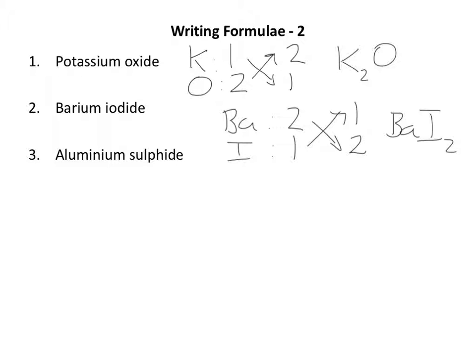Now you might think, I'm feeling quite confident, so why not pause the video and have a go at aluminium sulfide on your own and see if you get the right answer. Right, I'm going to start now. So aluminium, we're going to find the valency of aluminium, and it's 3. And sulfide, which is just S, has a valency of 2. Okay, so what did we do if they were different? We swapped them over. So now we write out the formula, starting with the metal. So we've got 2 aluminiums, 3 sulfurs. So we write Al2S3.